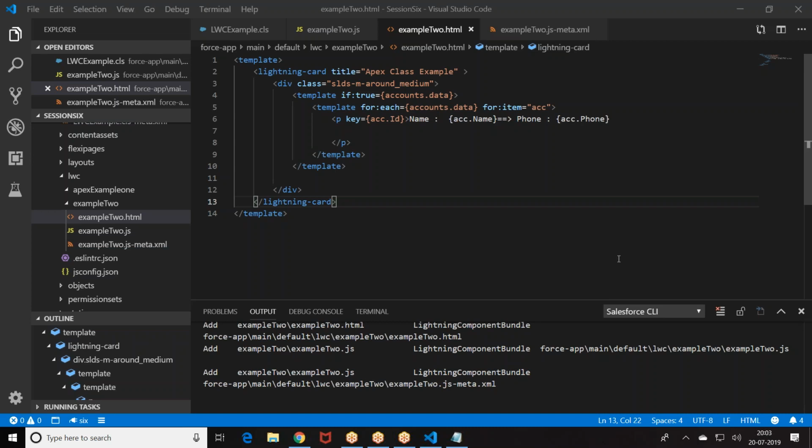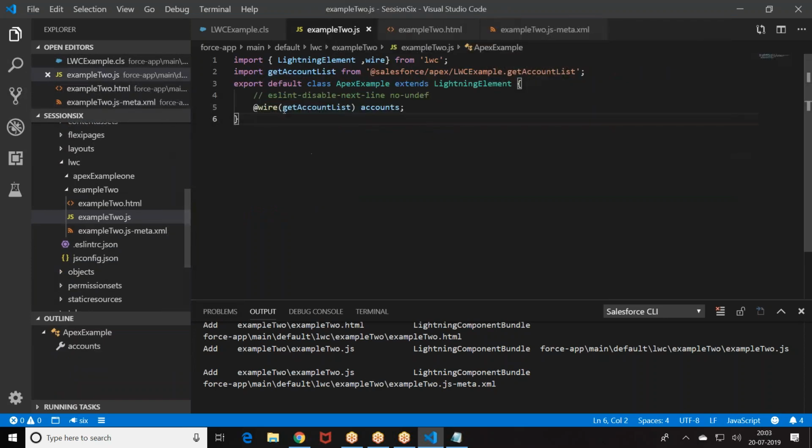Okay, Satish, quick question. You are doing import of the method. If the method calls two other methods, do we import just the parent method, or do we need to include the child methods also? We are invoking one only. The method we are invoking is important to us. Because I am calling this method, what it internally does we are not interested in. It was imported because wire is calling this.